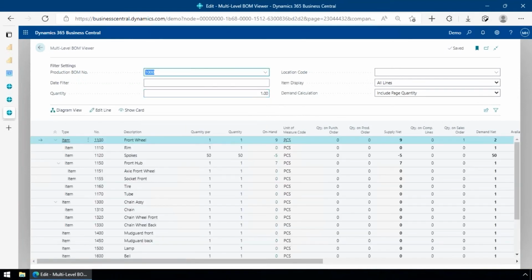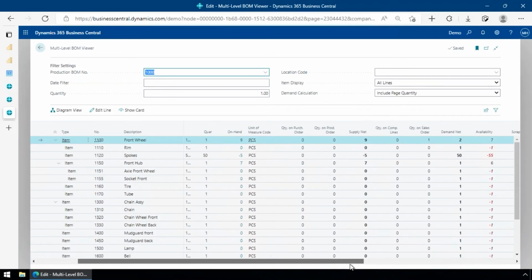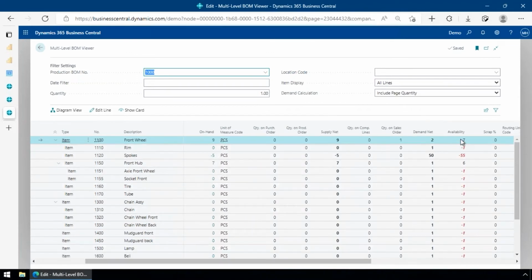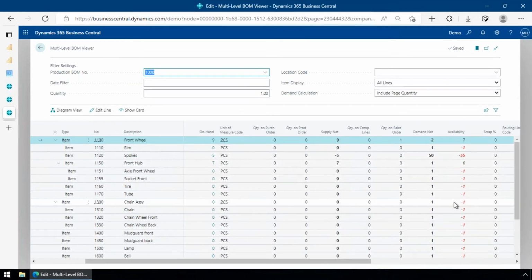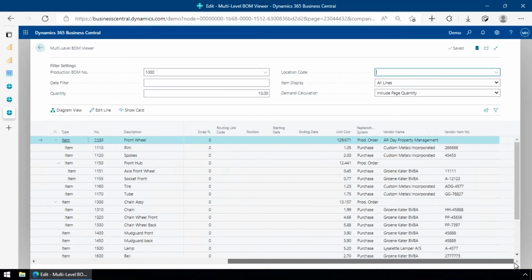So here I'm going to the bill of materials, brings it up and gives me that hierarchical view of that bill of materials with a bit of additional information. So it gives me my supply demand information in here as well. And in this case tells me, can I actually make this thing or not, or what components am I going to be short if I actually want to produce this item. And I can say, you know what, I need to produce 10 of these things, and it'll come in and tell me exactly what I'm short, those sorts of things, and allow me to do some basic analysis here.